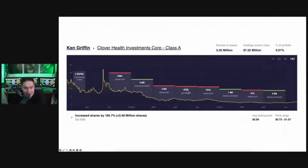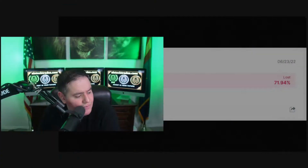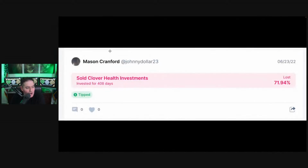So if I were to give an example, and I'm sure there's other bits of data that I just don't have at my fingertips now to show you, I'm trying to find those little screenshots I took that really paint a good picture of what's going on. So if you were to look at this, guys, you can see retail investors selling at a loss.